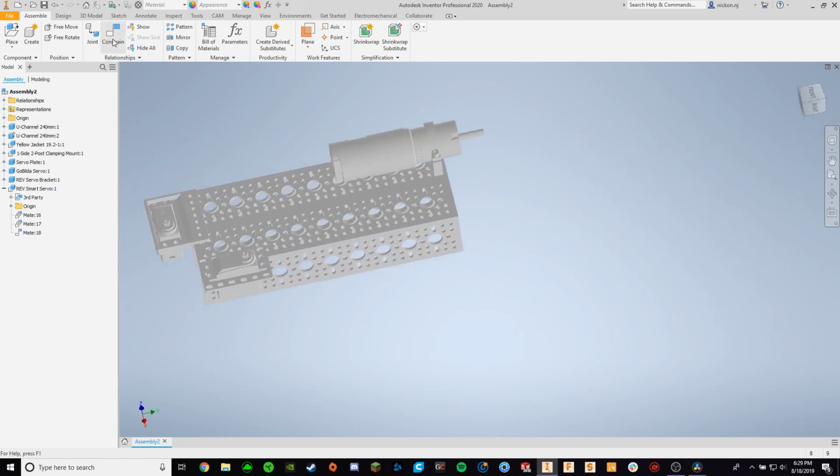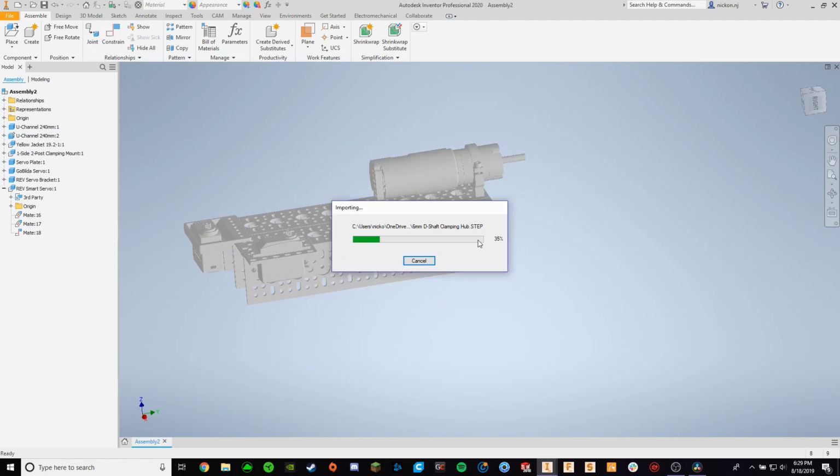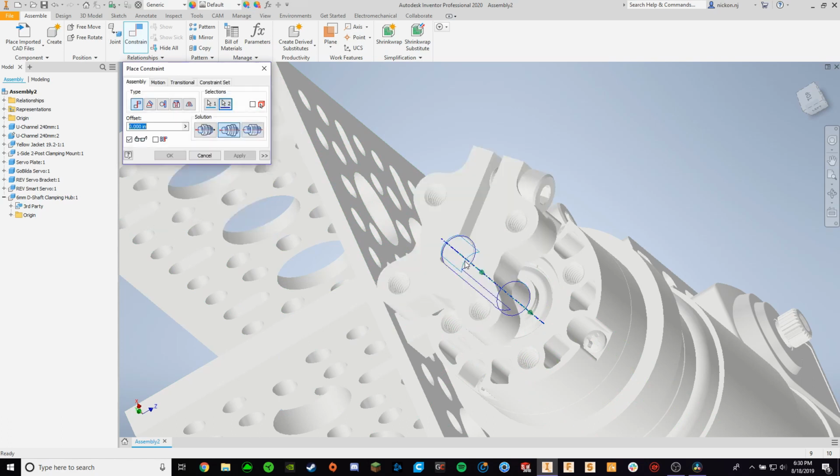So what else will I do? I'll do a wheel, just because I don't think I've shown a wheel yet. I'll put a wheel on one of these motors. Another pro tip, don't use set screws, because they're just really bad. Yeah, you don't want to do that. You want to use a clamp and hub, that's where it's at. Axis constraint instead.